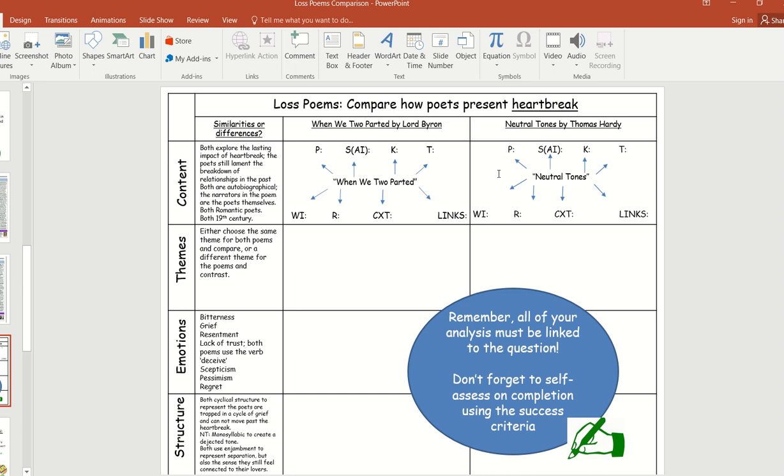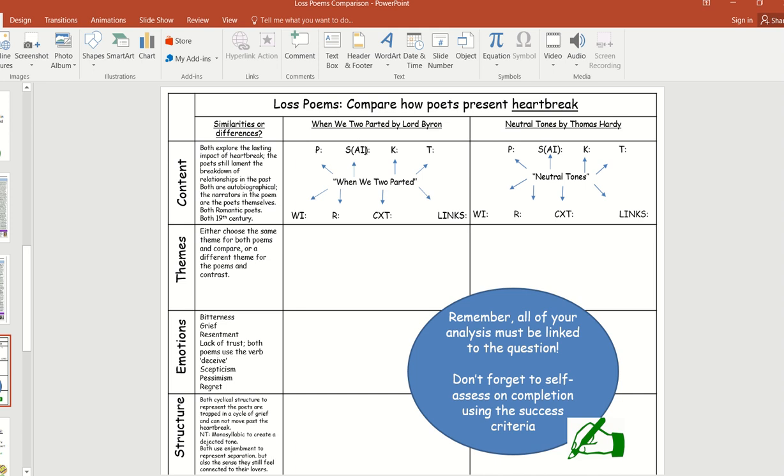So, we also know, as a bit of a top tip, that whenever we are doing our content paragraph, we always use the title as our quotations. And that's just a really quick win, because it means that we're starting our essays off confidently. I'm hoping that we can all at least remember some titles of the poem, so it just gives us a bit of a basis to go from.